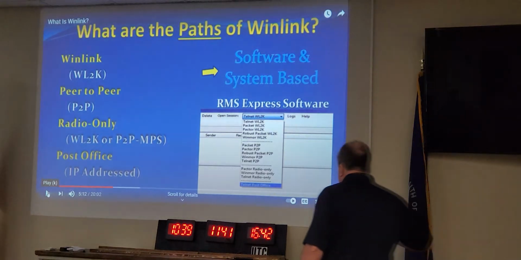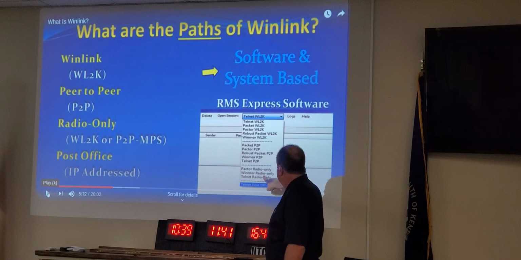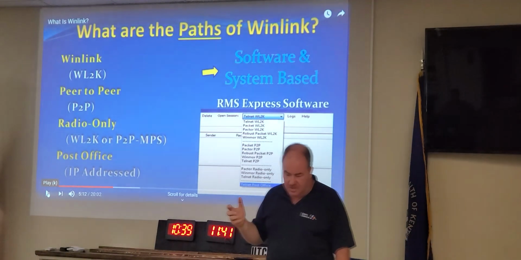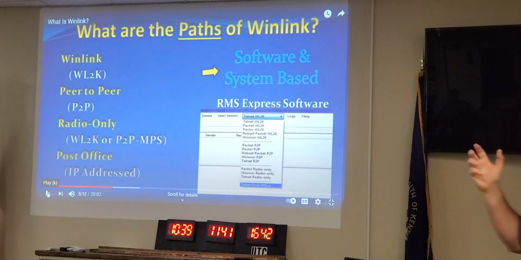It could use a 2-meter radio or 440 radio up here. It could use a PACTOR on an HF radio, and all the way down to, it's not on this list, but actually, what's the little satellite radio, the Iridiums?